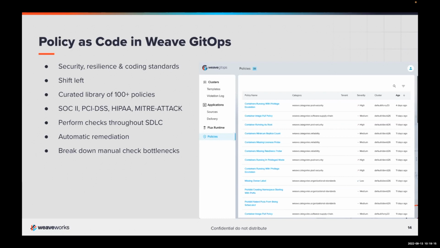And because we can automate a lot of those checks and some of the remediation, that's really going to speed things up, because we're not getting bottlenecked on those manual reviews and approvals. The solution comes with a library of over 100 policies covering those various industry standards, such as PCI and SOC 2.